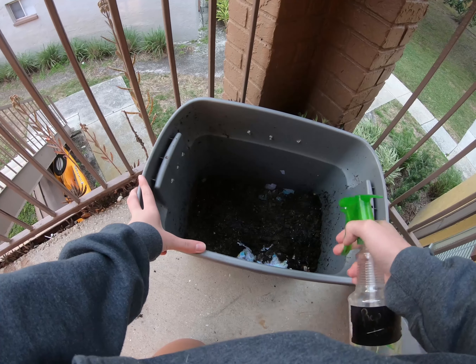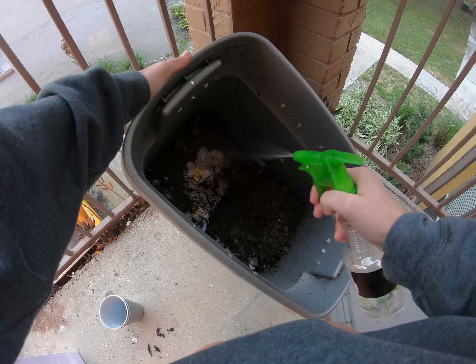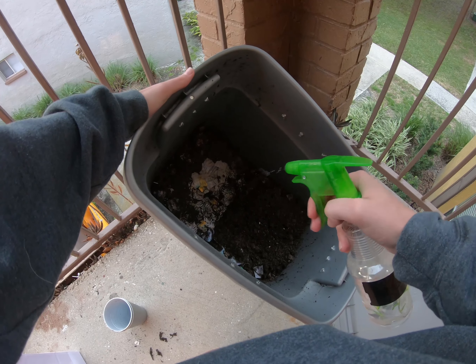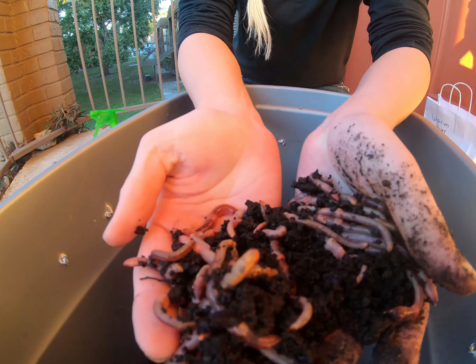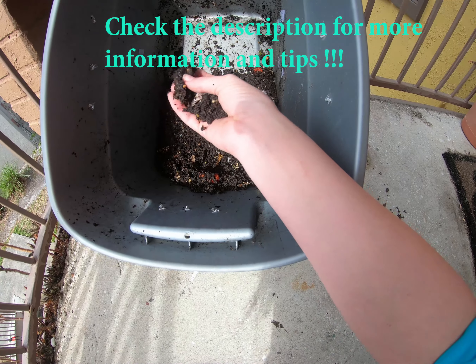About twice a week you should aerate the worm farm and add moisture if necessary. Loosening up the soil helps the worms move around easier. What I do is when I go to feed them, I shake up the bin and move the soil — I put the food on one side, then bury it and move all the soil to the other side. This helps aerate it and bury the scraps all in one. If you do all this, you will have a happy worm garden that will eat your food waste and help keep it out of the landfills.